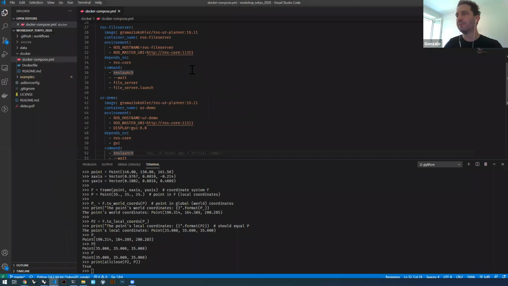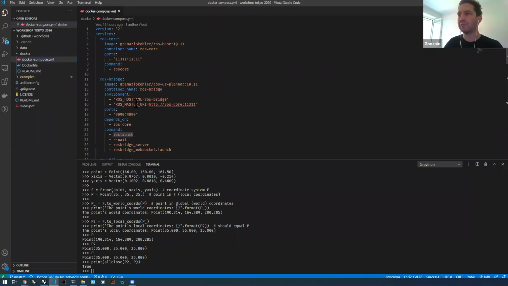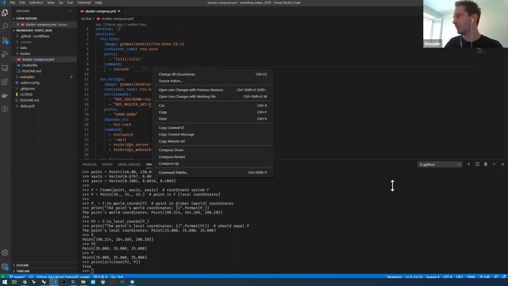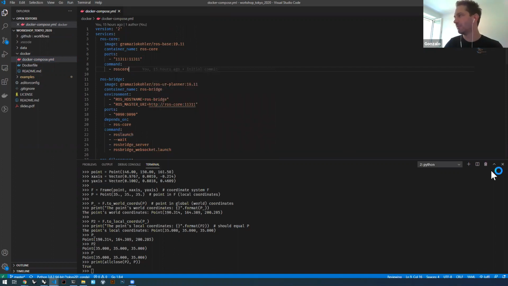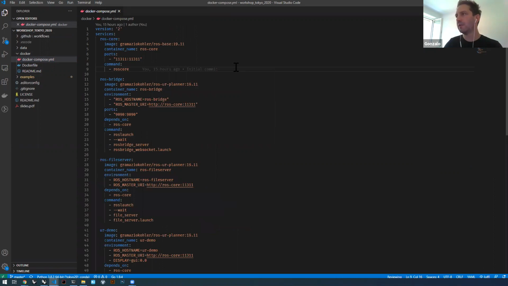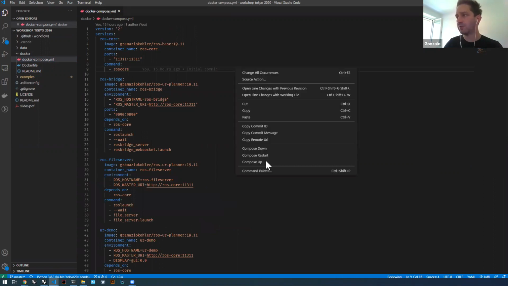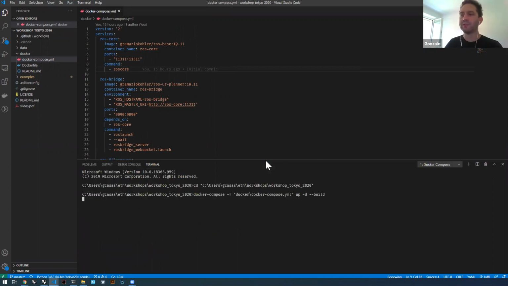And here you see how we define which services of ROS we want. If I right click and choose compose app, this will start everything. It will start the ROS core. It will start a ROS bridge, which is the thing that we use to be able to talk to ROS from the design environment.